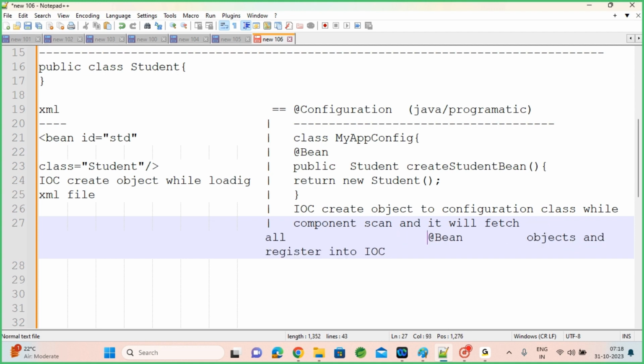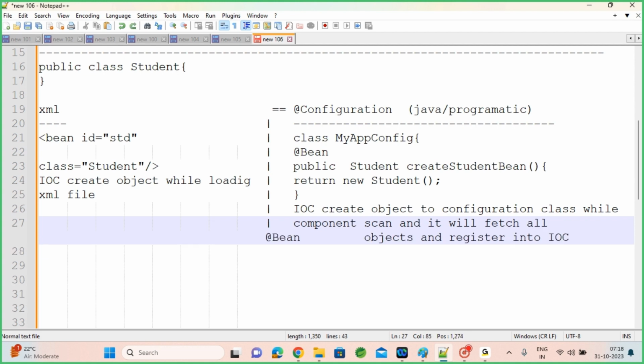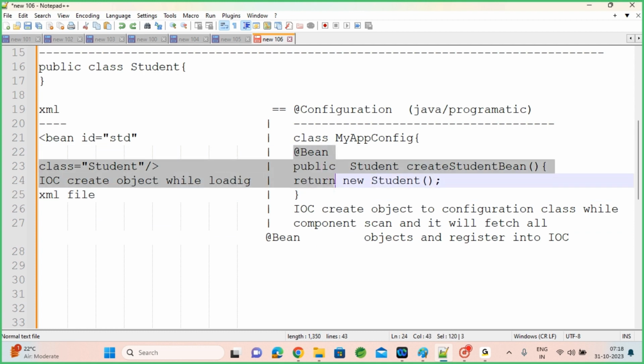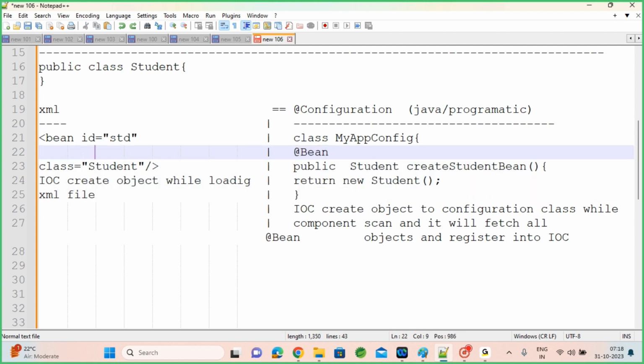You guys able to get it? Basically, when you use the XML approach, IOC will take care of object creation. But in the @Bean scenario, both are similar in terms of maintenance of your object. Either you create the object or IOC creates the object, both are the same.